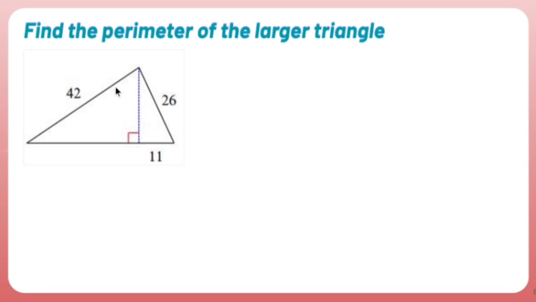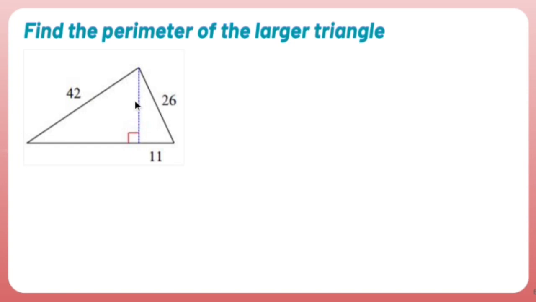Well, what I have is two right triangles inside a larger right triangle. Maybe this might not even be right, who knows, it doesn't matter. All I know is that this is a right triangle, and that's a right triangle. So I can find this missing side by using the Pythagorean theorem. Once I find that missing side, I could use the Pythagorean theorem again to find that guy. Add all four of these sides up, and I have my perimeter.